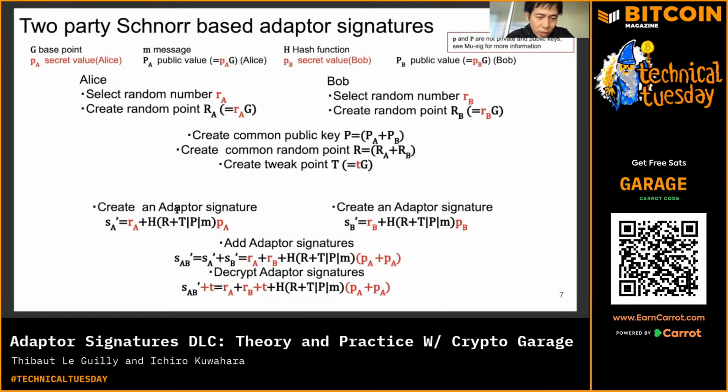This signature calculation is a linear equation, so we can simply add these two signatures together. And by adding small t to the adapter signature, the signature is completed.